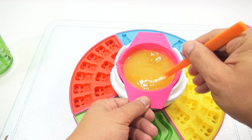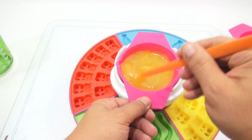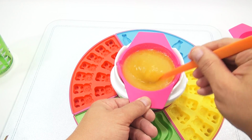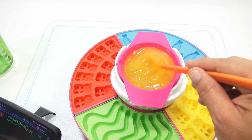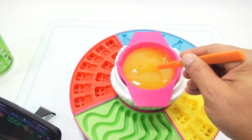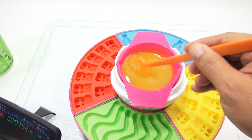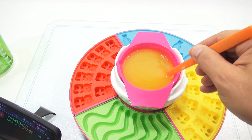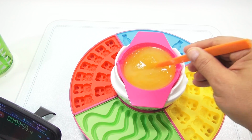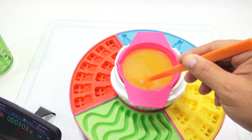So what I'll do is, it could take 5 minutes, 10 minutes. It doesn't give me a time, so I'll just keep checking back with you here. So I will be back. All right, so it's check-in time. 2 minutes, 45 seconds. It is starting to thin out now, and I just keep stirring it. I think I want it to be much clearer than this, so that's what we're looking for, is just to start to change to a clear looking liquid. So I will check back in 5 minutes.